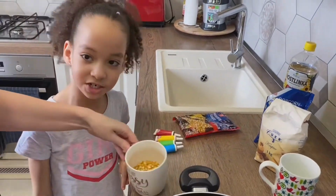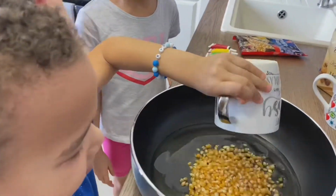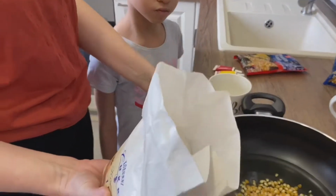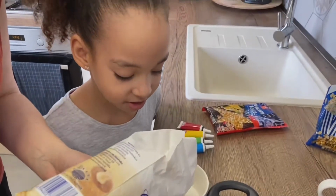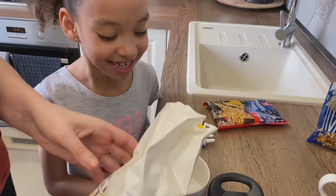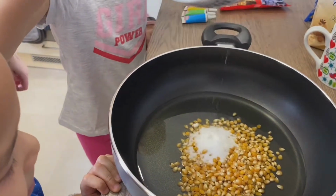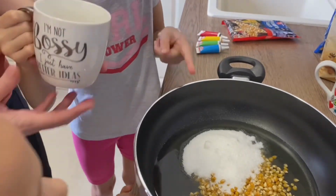I think Ada should do this one. Put it in. Yes, well done. Then we need a quarter of a cup of sugar. Let's add the sugar. See guys, do you see it dissolving?